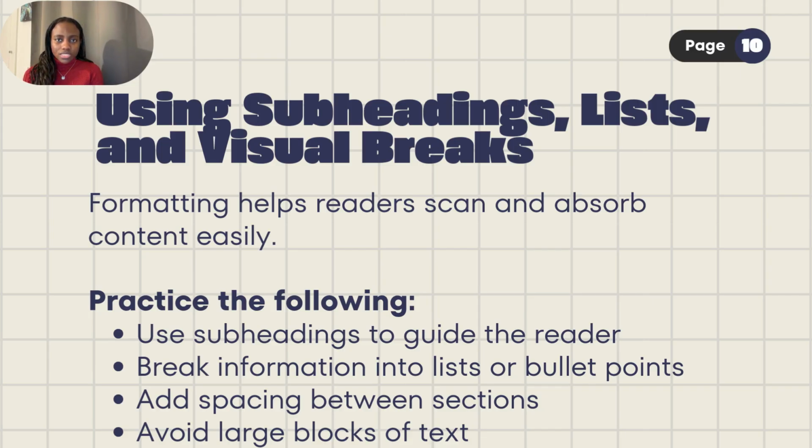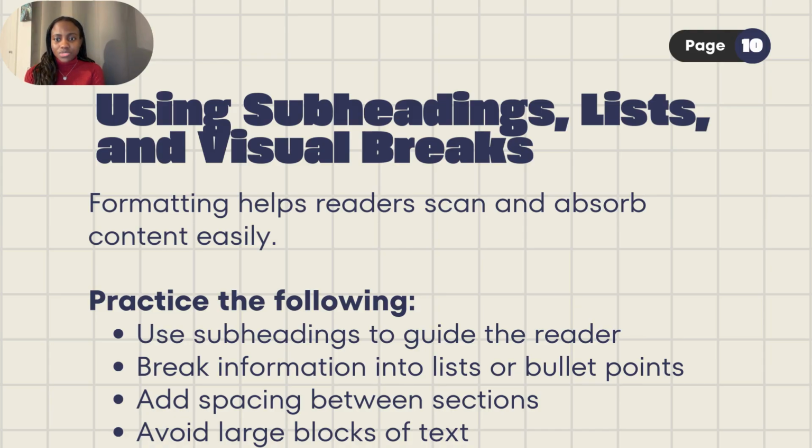I want you to practice the following, even in your course project or in any kind of writing you start with. Use subheadings to guide the reader. If you're writing a blog post, make sure you use subheadings. If you're writing about five ways to do something, as you're going from one point to the next, make sure that you use subheadings. Break information into lists or bullet points.